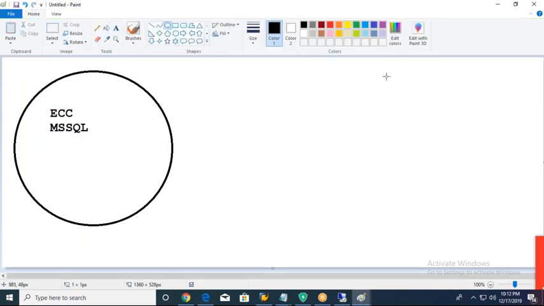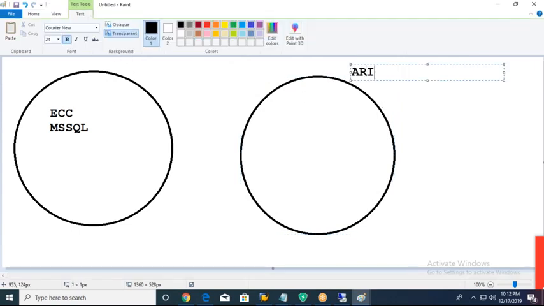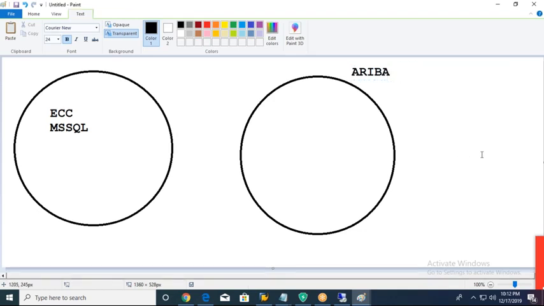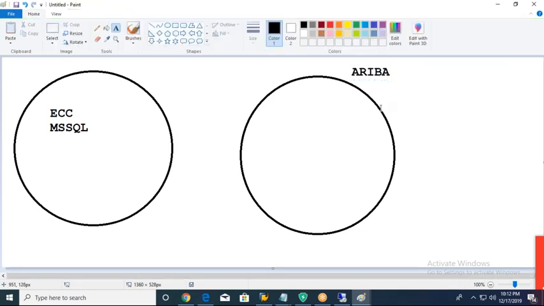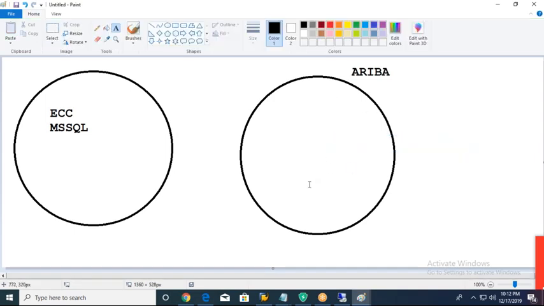Let's say we implemented Ariba or any cloud for customer. Here we need to move all the existing vendors and materials to this cloud for customer system. For that, let's say we use ALE IDoc.